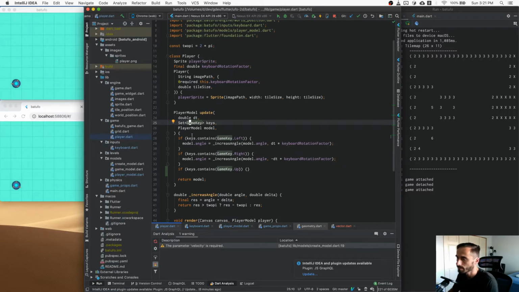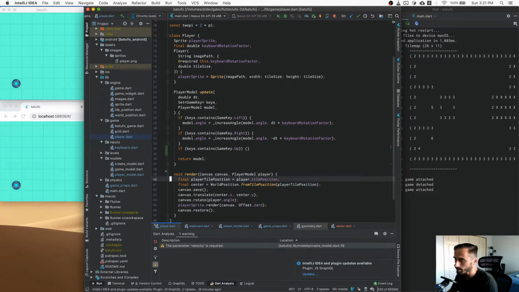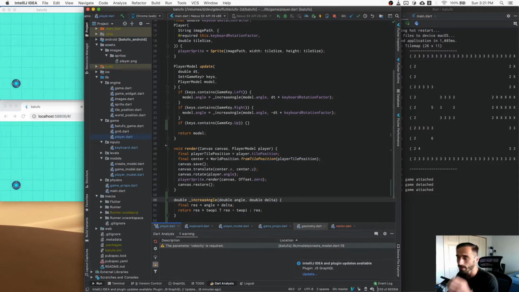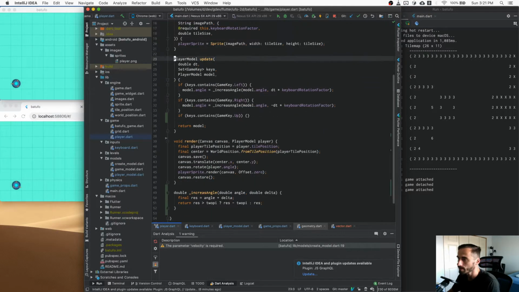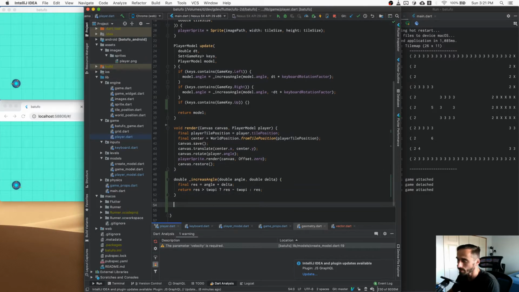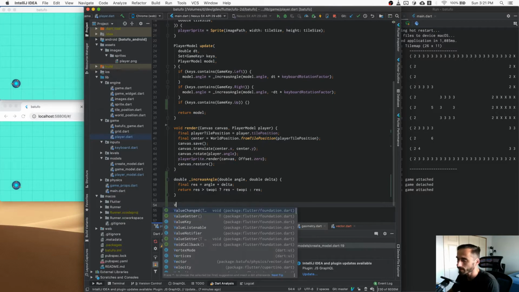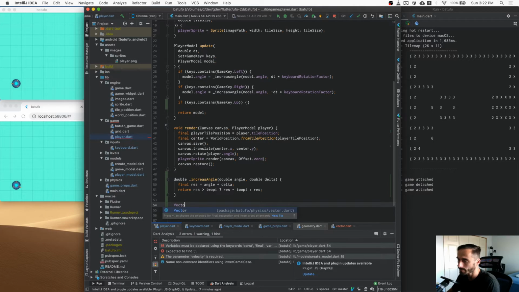So basically now when we apply an up key, we will increase the velocity. So let's move that down because it's private. And also, by the way, we have the random method here. I'm going to have to talk about that in a second. Once we get this working, we might totally separate out this controller code, which updates and controls the models and what's happening in the game, from the render code. The reason is that we may later want to move that to the server as well, so we can't have rendering in there.